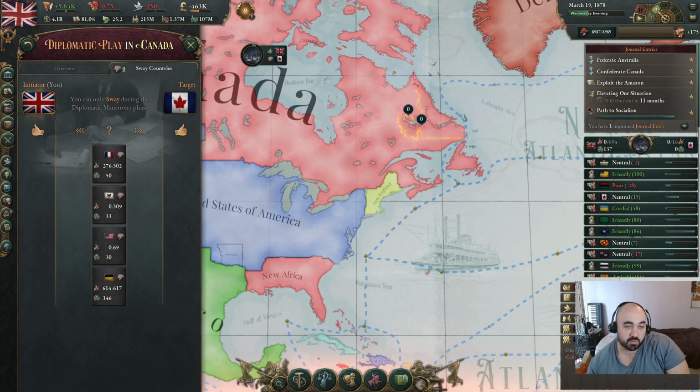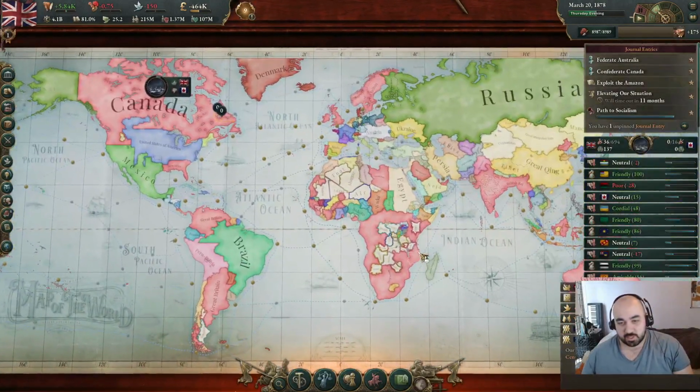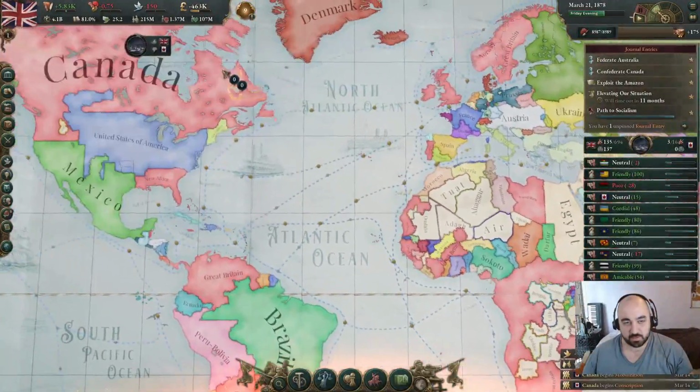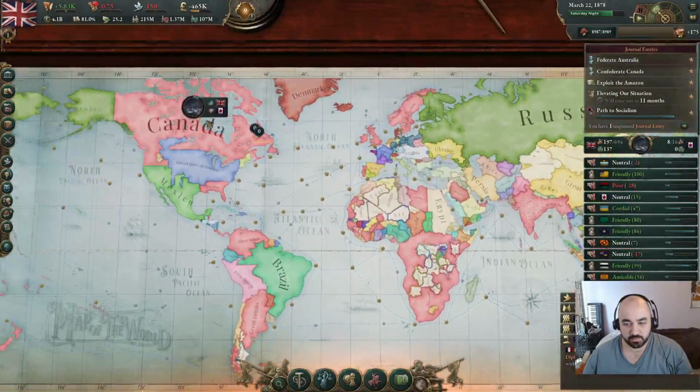Actually, almost certainly someone will join, considering we're rivaling all the people who can. Which is a bit unfortunate. I don't want this war to go through. I'd rather they just back down, give us Canada, and then we can be off on our way. You know, annexing more subjects, but whatever.